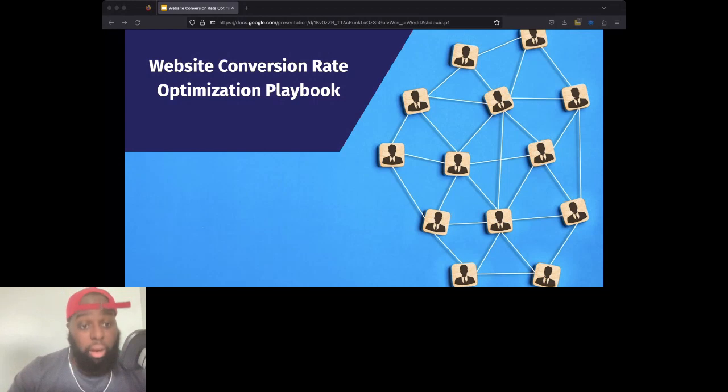So, first off, why optimize conversion rates? Your conversion rate is measured by the percentage of people who take a desired action on your website. So you want to make sure that your website is optimized for those desired actions. There are many different actions you can go into.